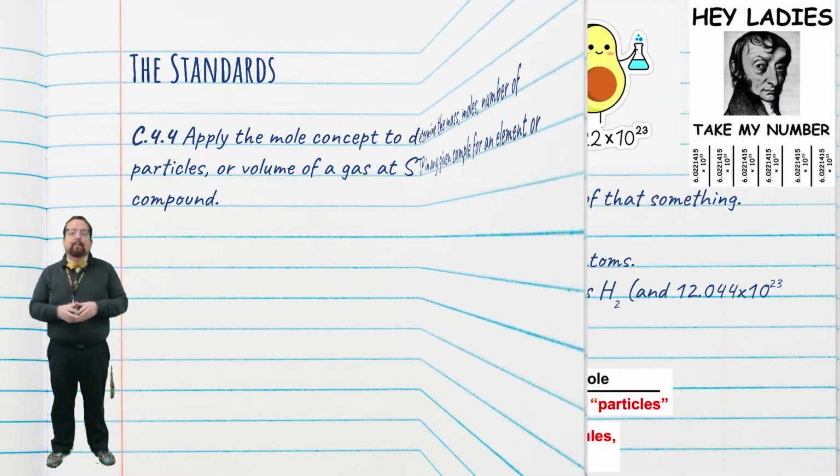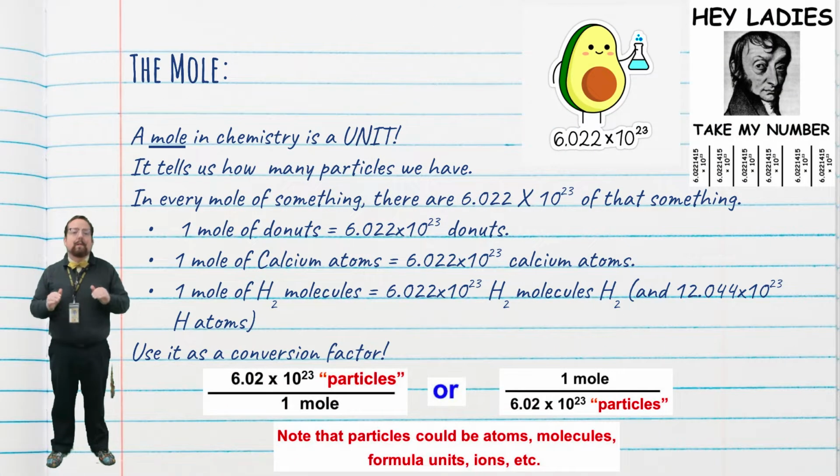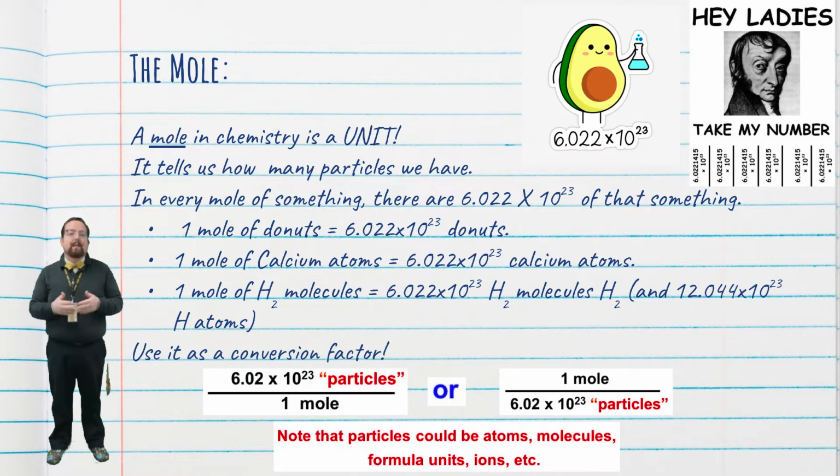Let's get started. Arguably, the most important unit you'll ever learn about or use in chemistry is the mole. It's simply a unit. It has a weird name, and we make a lot of funny jokes about small rodents, but it really is just a unit. The mole helps us find how many particles of a substance we have. If we have 1 mole of something, we have 6.022 times 10 to the 23rd of that something. That number is named after Amadeo Avogadro, and it's known as Avogadro's number.